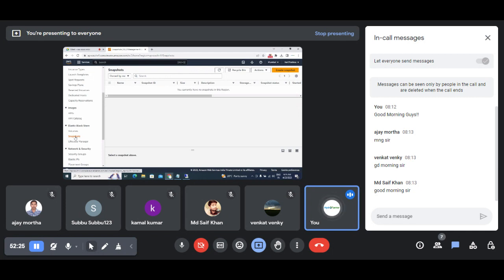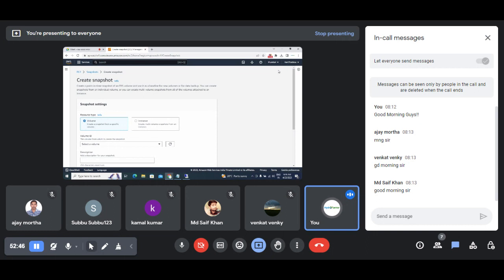Okay, so as you can see right now there is no snapshot. మనకి ఇక్కడ స్నాప్షాట్స్ ఏం ఇప్పటివరకు మనం ఎప్పుడు బ్యాకప్ తీసుకోలేదు కదా, so we don't have any snapshot. సో మనం ఏం చేస్తామంటే right now will be creating one snapshot. ఎలా క్రియేట్ చేయాలి అంటే just click on create snapshot right section లో. Okay, click on create snapshot.